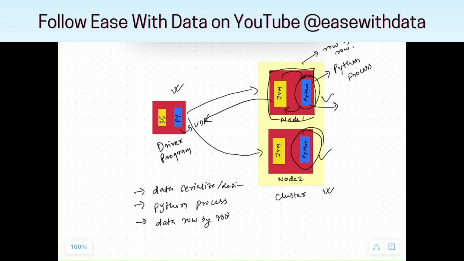The first solution would be not to write a UDF, rather utilize higher order functions. If that is not possible and we need to write a logic, then the UDF needs to be written in Java or Scala. Once we register this Java or Scala UDF that is already present in JVM, we don't need to spin up this Python process and we can reuse this Java or Scala UDF within the Python code itself. Let's get into code and write our first UDF.